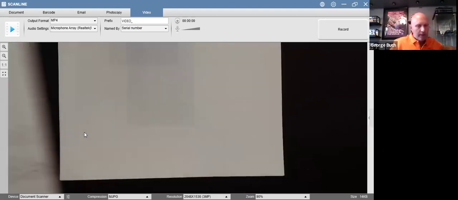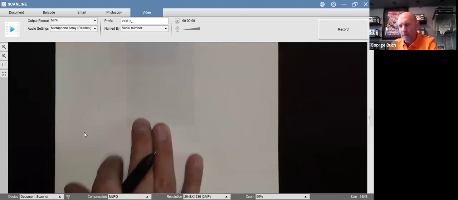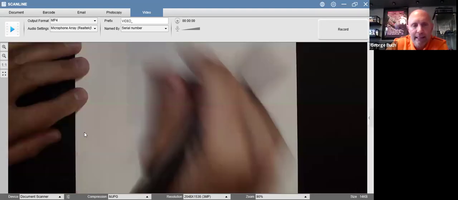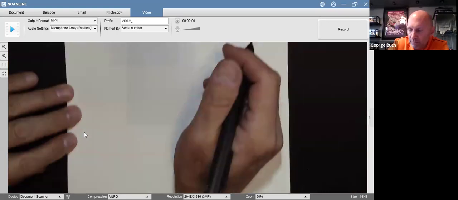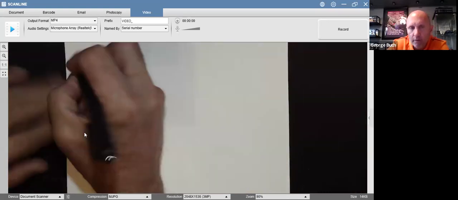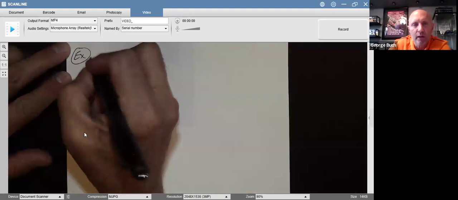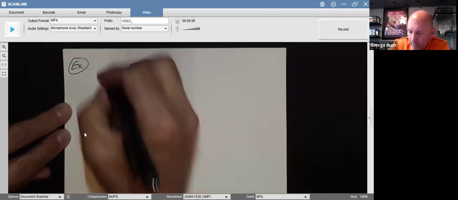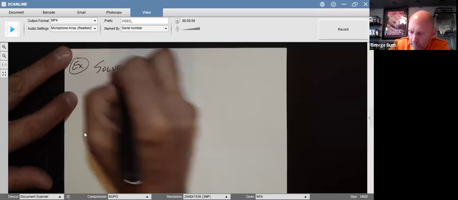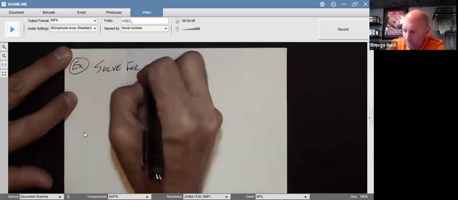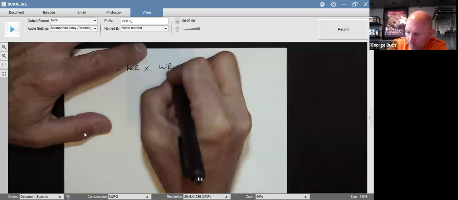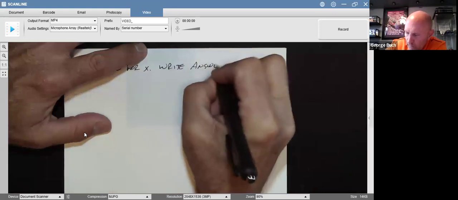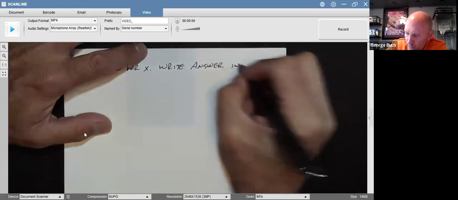All right. And then finally, the last couple problems we want to look at here are our non-linear inequalities. That's when we have an inequality with either a product or a quotient. So solve for x and write your answer in interval notation.